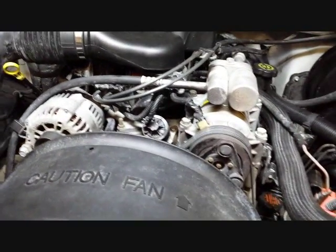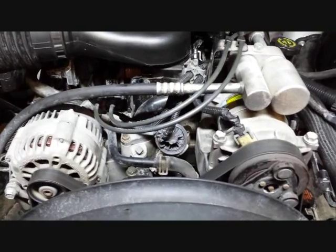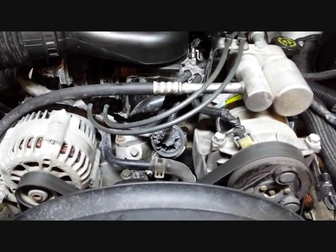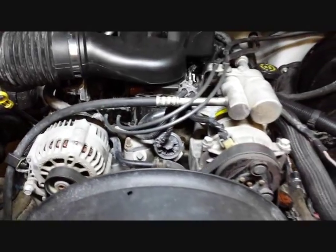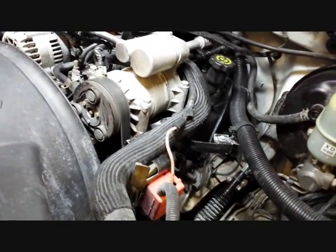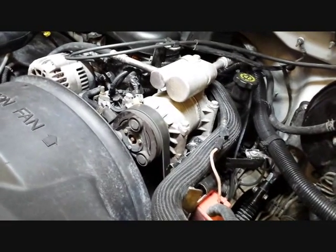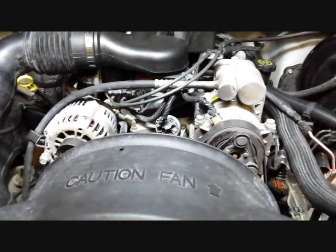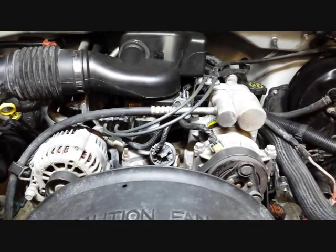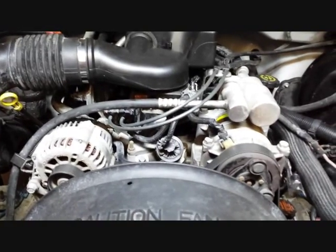If you have a 1995 model back 4.3, the torque sequence is different on those engines. This one here works off of 24 foot pounds of torque on the first cycle and then it goes off of degrees after that. If you're going to put a set of head gaskets on this truck, you're going to have to research it. She's running good. Real proud of this job. About nine hours invested on my end. And again, I'm going to thank Taz Racing Engines for putting together a good set of heads. All the valves in it were done. You can't get any better than this. If you can, go to the dealership and pay $150 an hour. But unless you want to do that, you're going to pay $65.